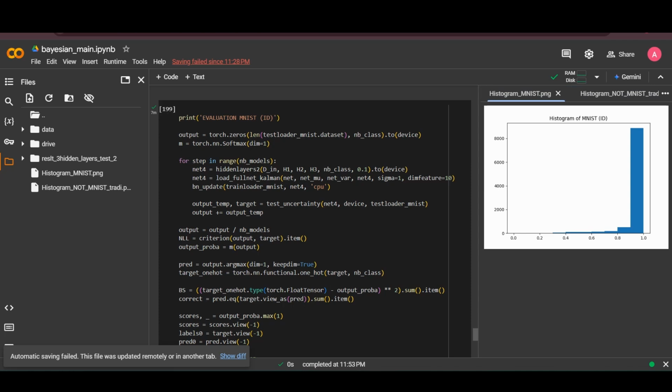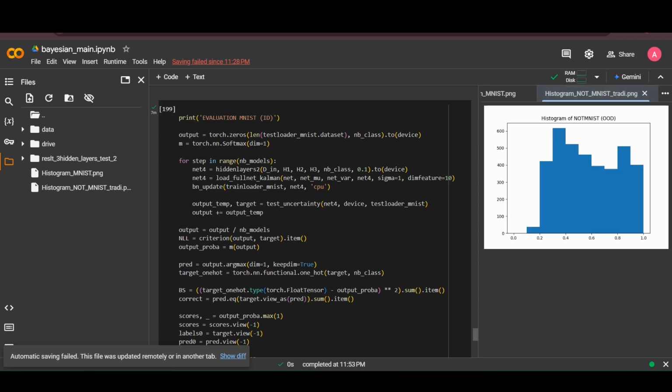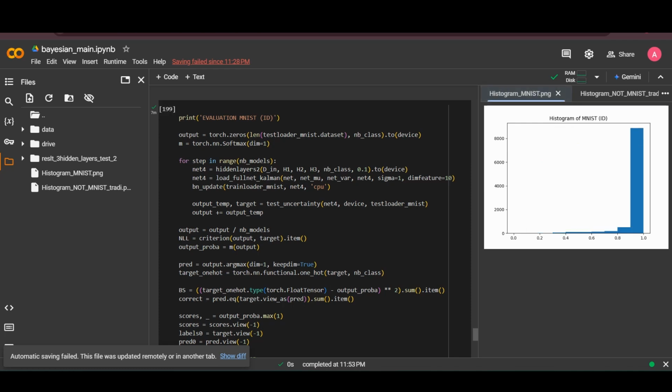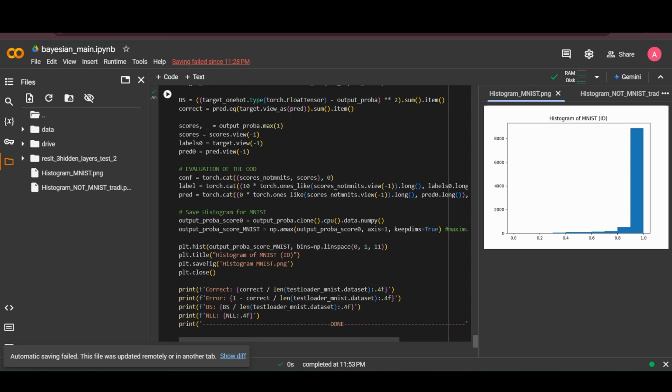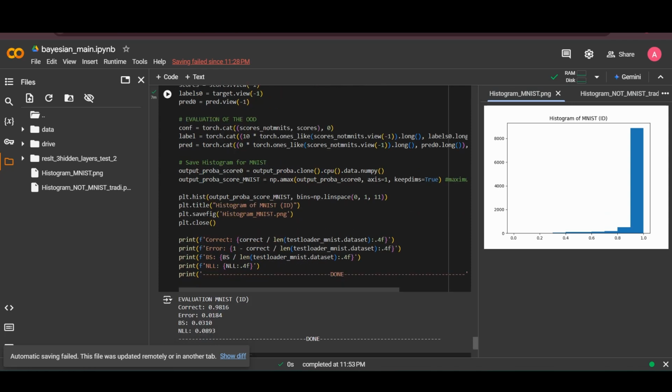It is having more confidence that yes, this data set belongs to in distribution. But in notMNIST, it is not concentrated around higher values. It is somewhat like a uniform weightage from 0.2 to 1. So it is not very sure whether it belongs to that distribution or not, not very sure about out of distribution in the notMNIST dataset.